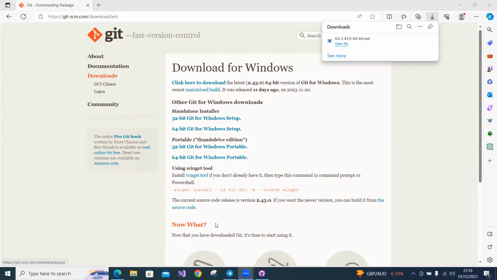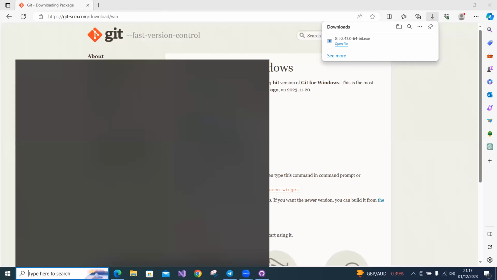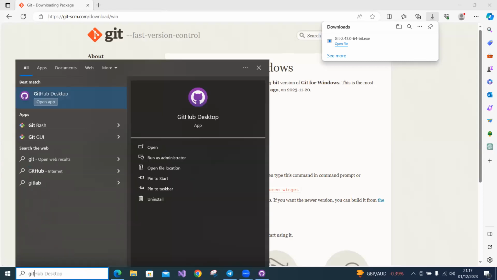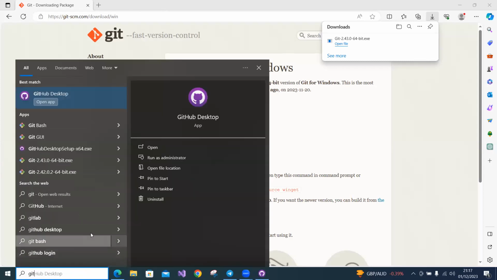Can you see my screen now? Yeah, I can see it. Okay, so it's already downloaded. If I type in Git, they have done it many times. Okay, this is download, right? So which means you have gotten your Git bash and your graphic user interface. Is that correct? Yeah, you're correct.